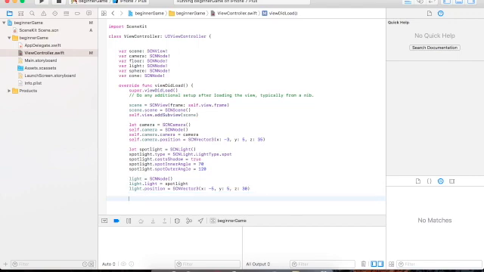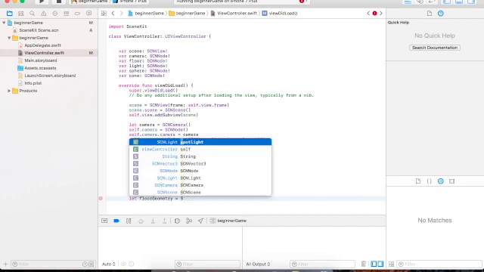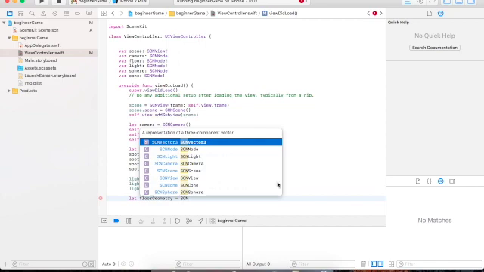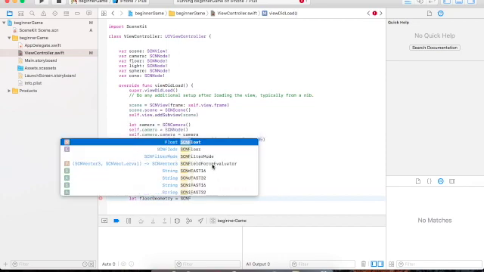Okay, we will begin with let floor geometry. And okay, floor, I have to look for that. Do we have it here? No. Yes, it's here.